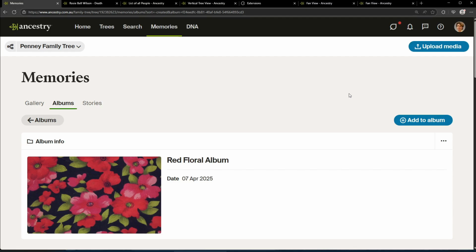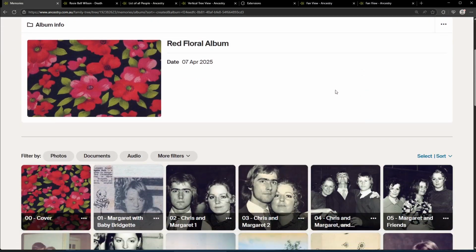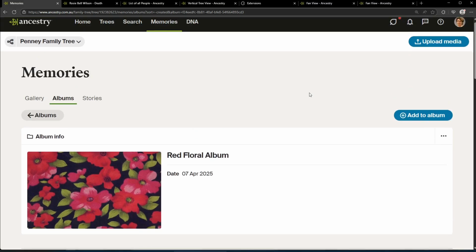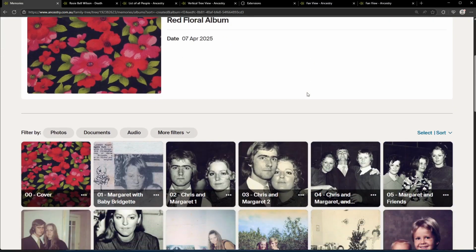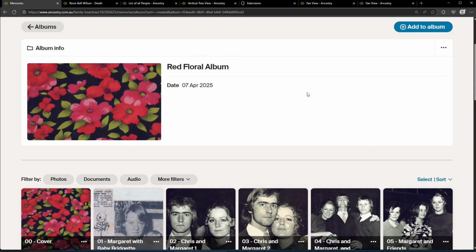in memories, when you're viewing an individual memory, you can't page forwards after the 29th item. Now I'm in one of my albums at the moment, just because it's convenient.